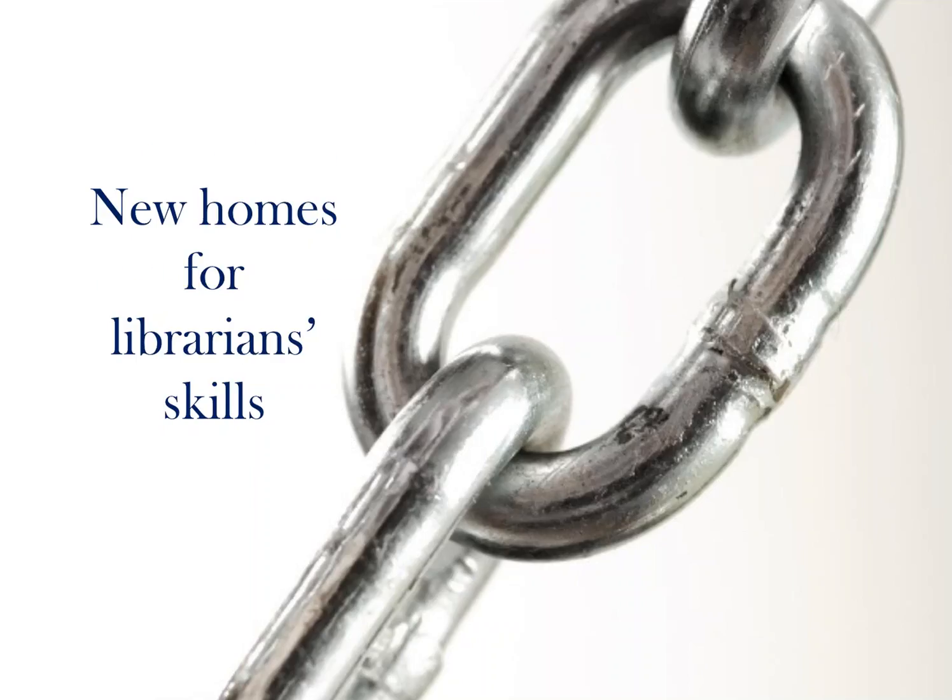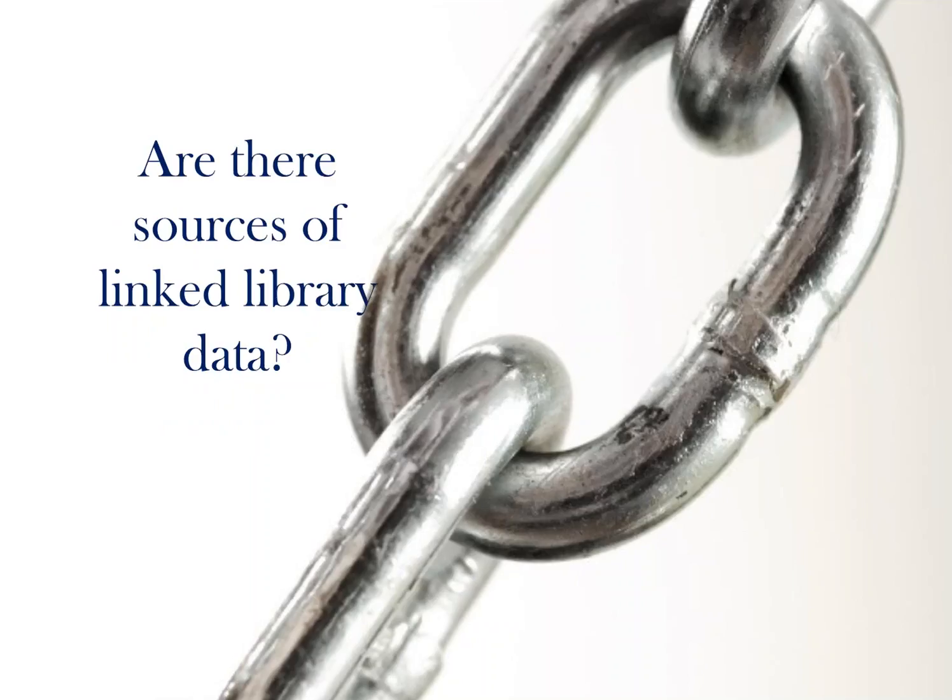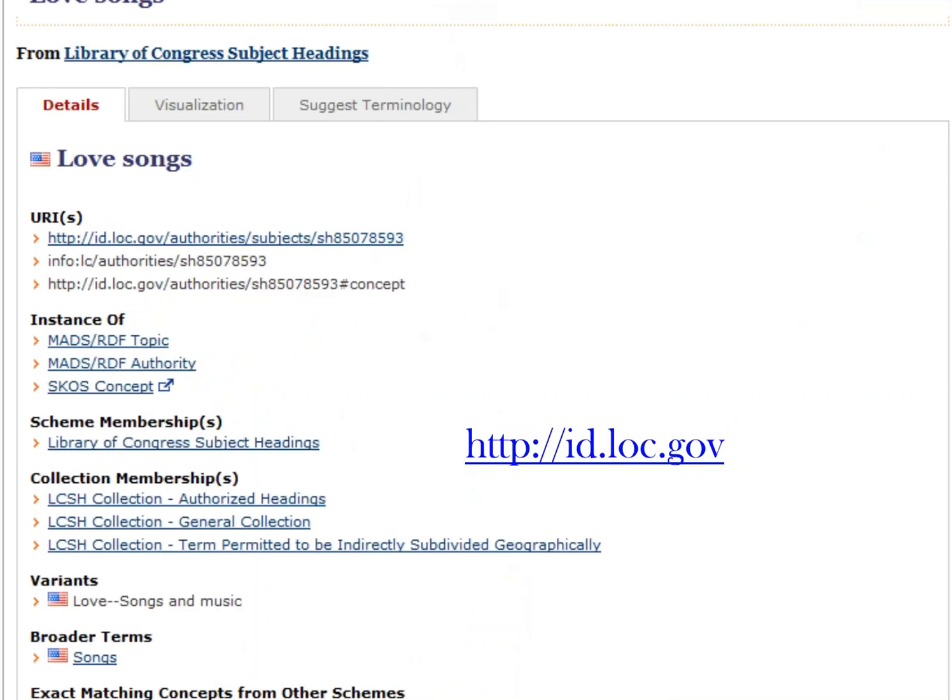data. And so at this point, you may be wondering, are there sources of library linked data out there? And the answer is yes, there is. So if you are interested at all in experimenting with linked data and linking to other things that are available, the Library of Congress has made their authority records available at id.loc.gov. And this has their subject headings, their personal name headings, I believe genre terms are there. They have unique identifiers for each of these concepts.